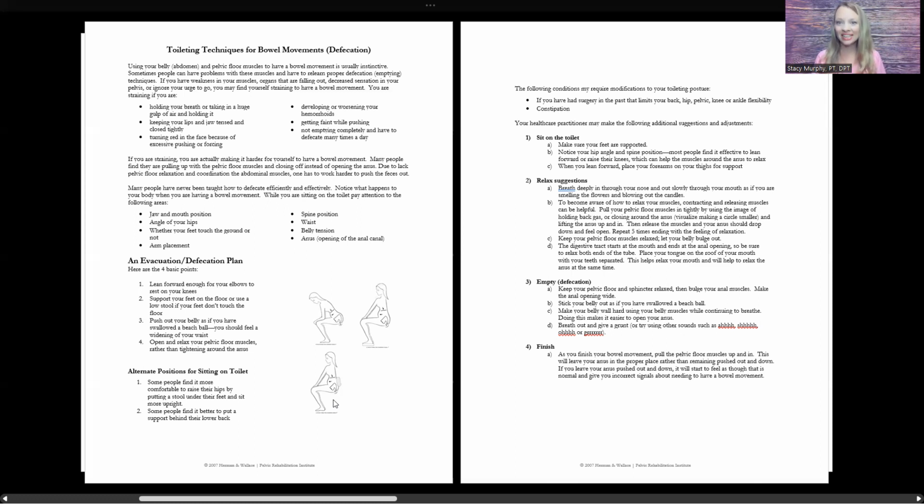So we need to breathe in deeply, in through your nose. Oh, I need to say, that says breath. I meant to say breathe. Breathe in through your nose and slowly out your mouth, like you're smelling the roses and blowing out the candles, to become more aware of your muscles contracting and releasing. That can be really helpful.